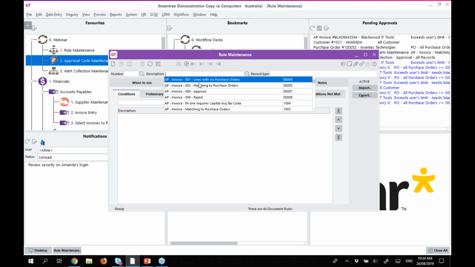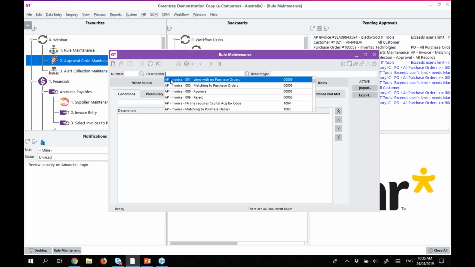So I've got my example in my supplier invoices. The first rule I have checks if the supplier invoice has lines that didn't come from a purchase order, and then it might have some sort of approval around that. I've then got a rule checking, if it did come from a purchase order, whether or not there are any variances. And then I've got an approval and a rejection rule, which I'll explain in just a moment as well.